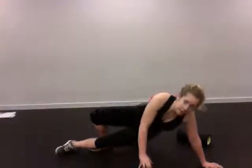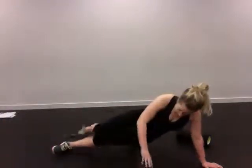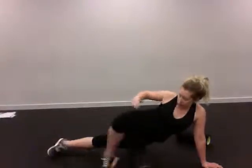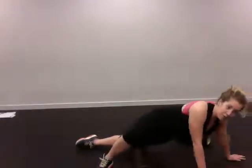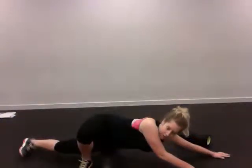For the IT band, so your IT band runs down the side of your leg, you're going to want to be completely hip stacked facing forward. Now it might be too much for you to roll on the IT band like this, so you can start with one leg down. And then what we're doing, we're going all the way from the knee all the way up to the hip, nice and slow.